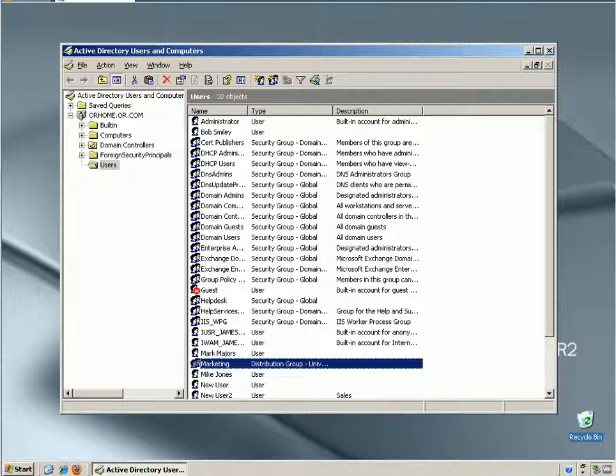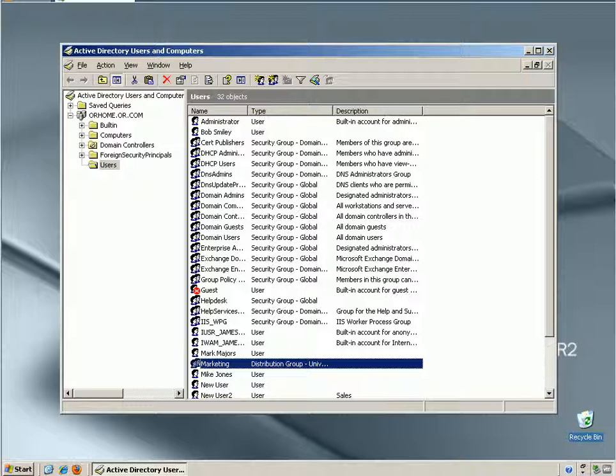Just to briefly review the process, within Active Directory Users and Computers, we right-clicked and created a new group. We gave it a name and selected Universal Group. Under the scope selection, and under the group type, we selected Distribution Group. We then ensured that the Create an Exchange email address box was checked when we selected Next.